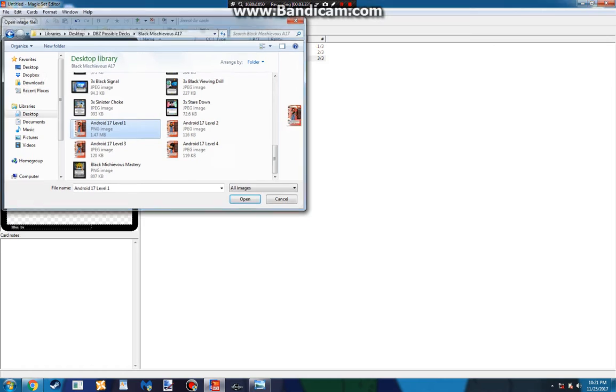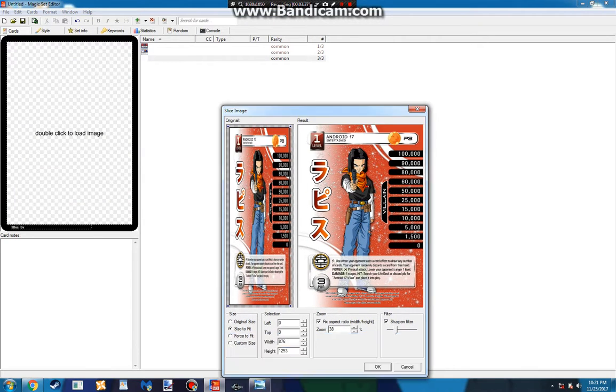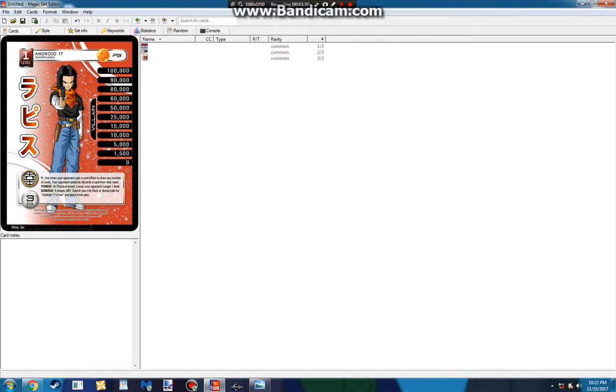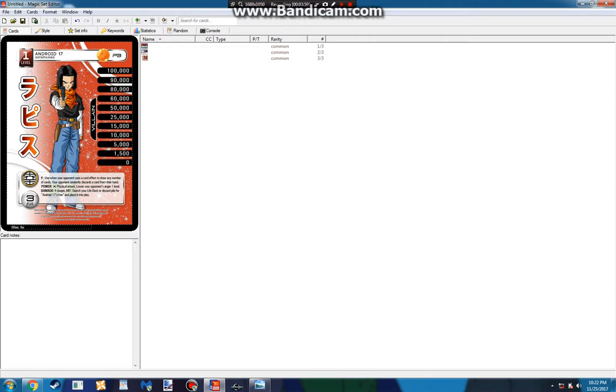So, going down here, looking at the FanZ Level 1 Android 17, there's no way to print it without having a border. So if you're okay with a border on your high-tech cards, or your high-tech styled cards, this will still work. You can absolutely still do it. It just won't look as nice as some of the other ones do. I guess you could just print it with a white border in order to kind of blend with everything at that point and just cut off where you want it. I don't know. But yeah, that is how you use Magic Set Editor for non-magic stuff.